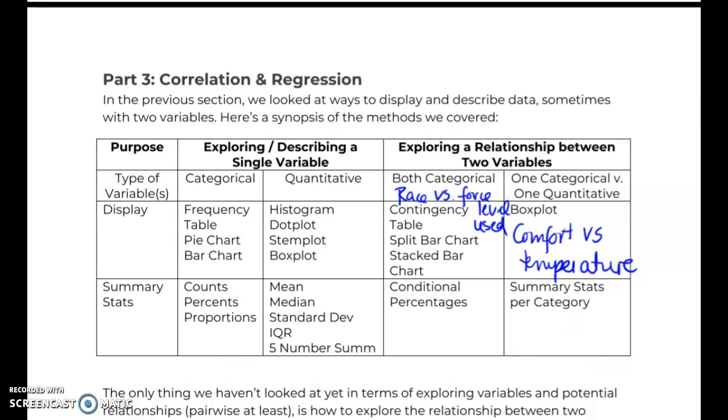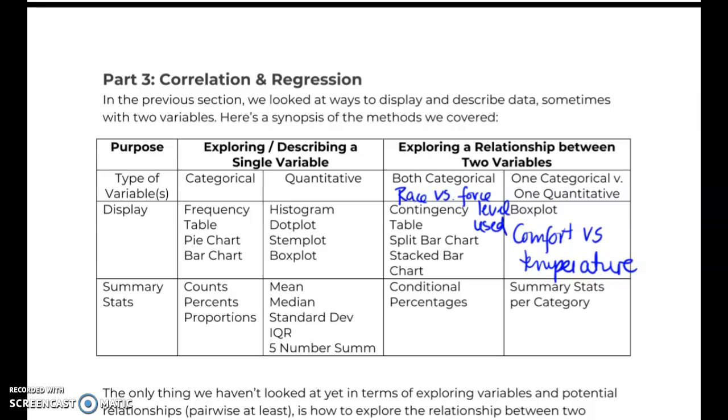So more specifically for each temperature, we looked at the comfort level and looked at those summary statistics, and those we can compare. Like we can say which one had a larger median, which had a larger IQR, even the range. We can look at the overall shape by looking if it looks approximately symmetric or if there's a skew one way.